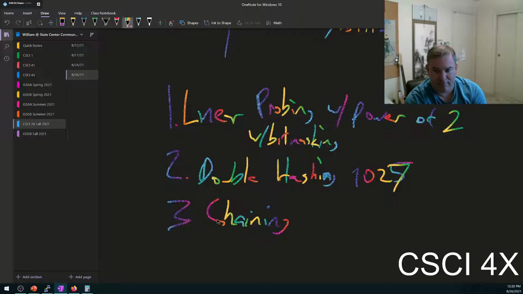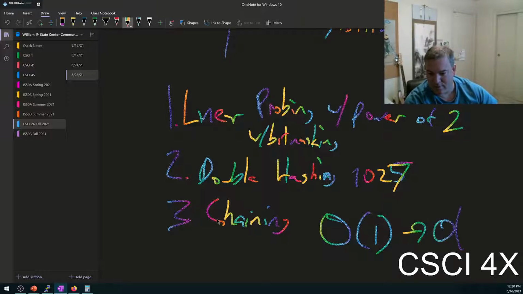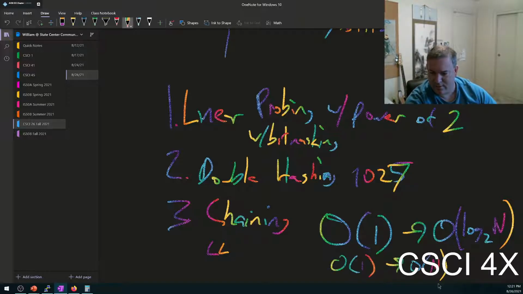Chaining, maybe not. The performance of chaining degrades from order 1 to order log base 2 of n, if you use BSTs, which you should. For some reason, a lot of textbooks do it with linked lists, and then it goes from order 1 to order n.